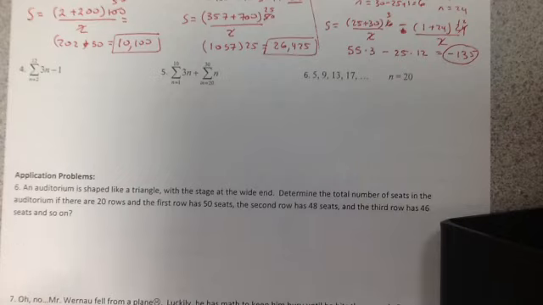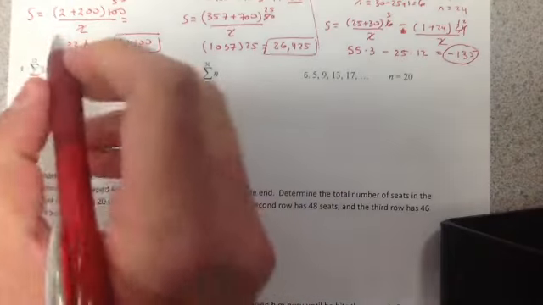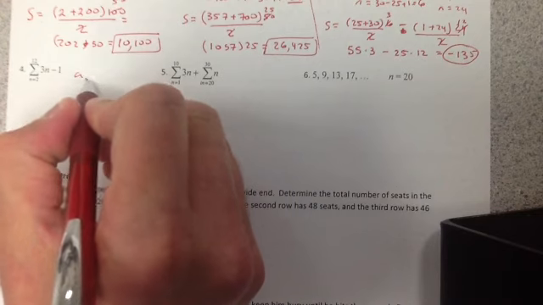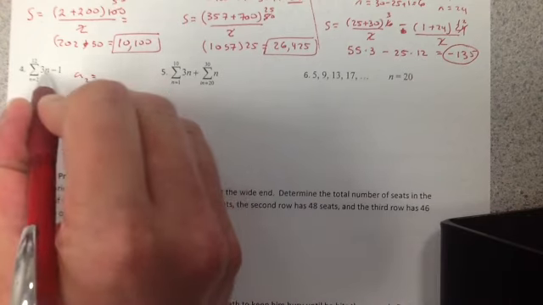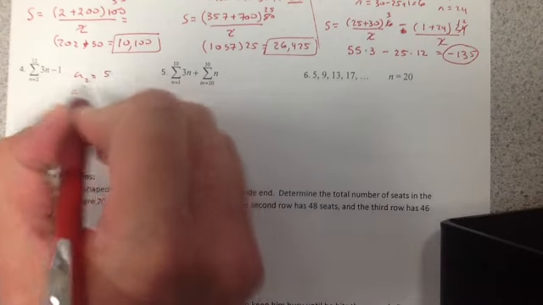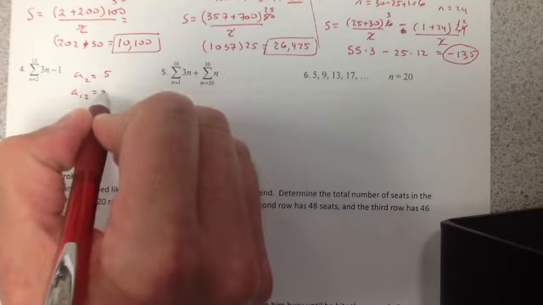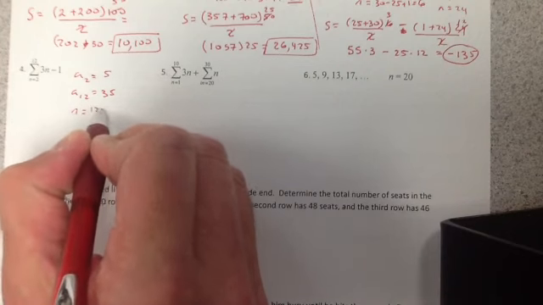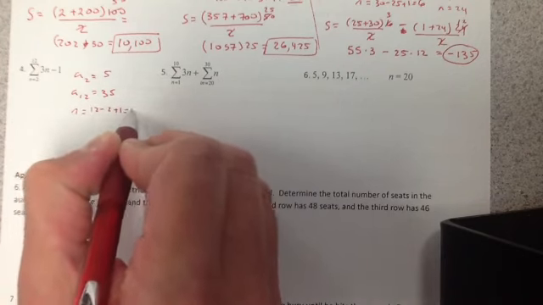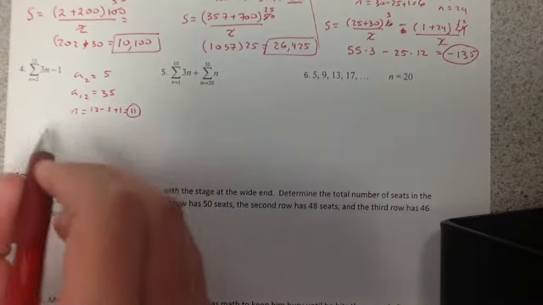Alright, welcome to part 2. So let's take a look at number 4. Again, we need the first term, which in this case is our 2nd, and our last term, which is a 12. Plugging in 2, that becomes 5. Plugging in 12, that becomes 35. To get n, remember, just take the 12 minus the 2, add 1. We get 11. There's 11 terms on this one.